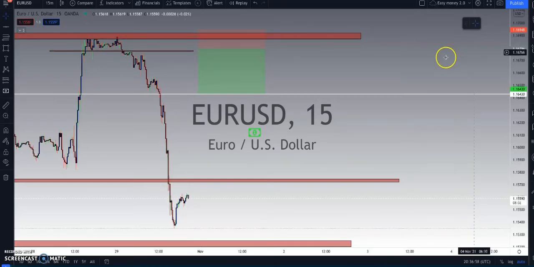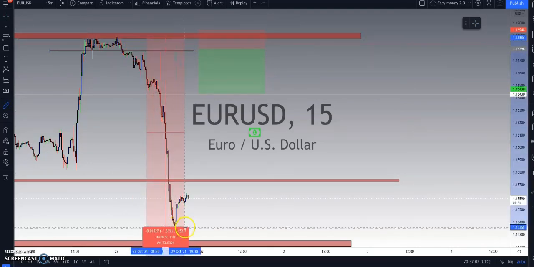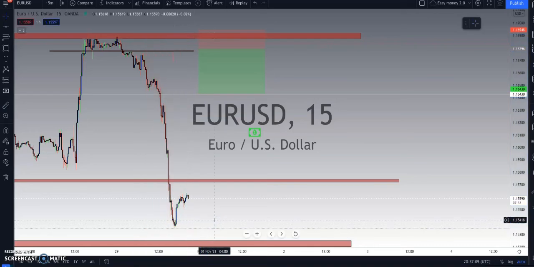So if you can calculate the pips, look at this. From my entry, from here to here, look at that. 152 pips. If I would have put two standards on here, guys, that would have been $2,000 in one day. Or if I would have put one standard, $1,500 in one day. You know? So it's all about the pips, okay? It's all about the pips.